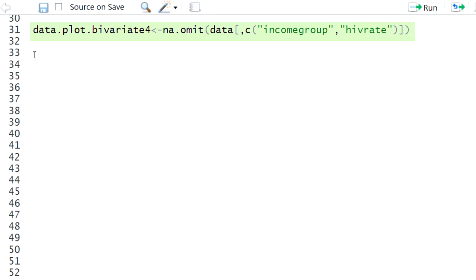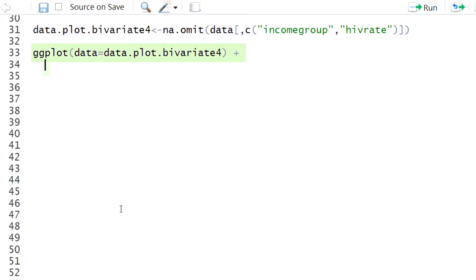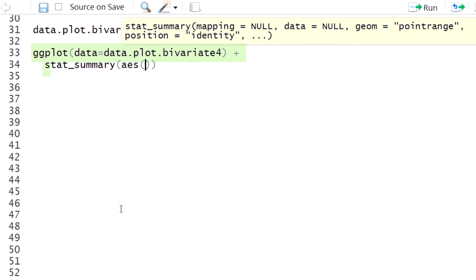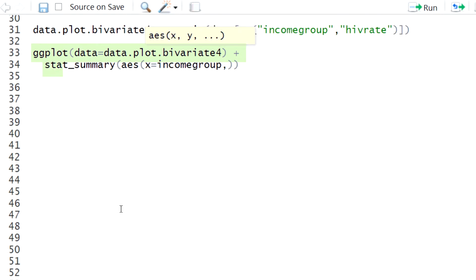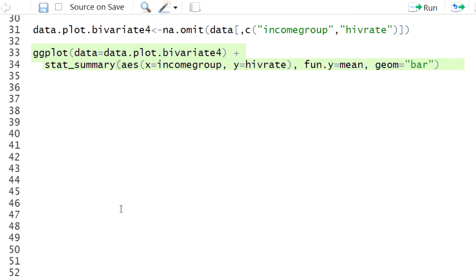We'll first define it by omitting NAs from our variables. Then we use the function ggplot followed by the function stat_summary. As always, we follow these functions with the labeling functions.